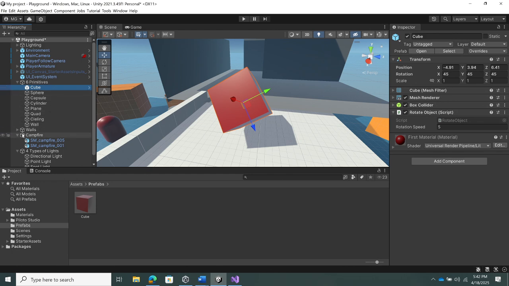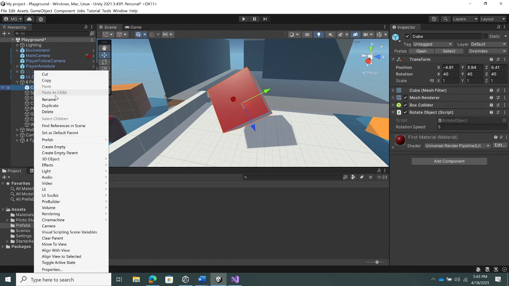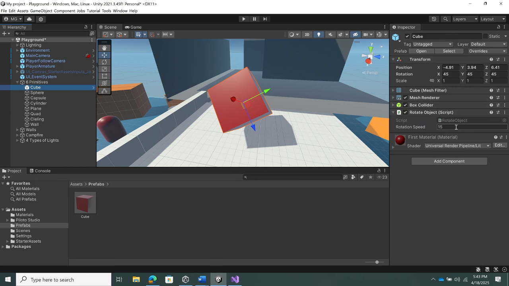Sure. So I want to show you something. You walk in today, I'm going to ask you a question. And I'm going to be like, all right, how good are you? Okay, I just told you that if I take this and edit it, open in isolation, I'm going to change this rotation speed to 15. Click enter. I'm going to back out. And now it has a rotation speed of 15.